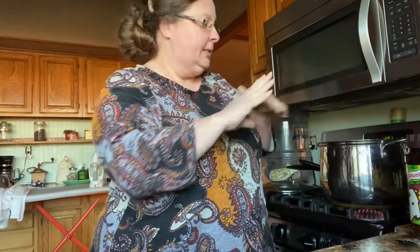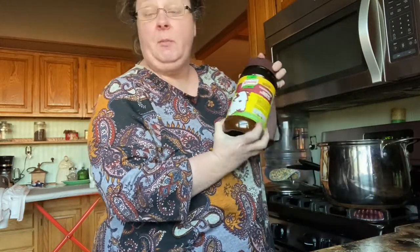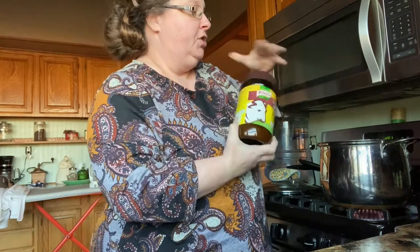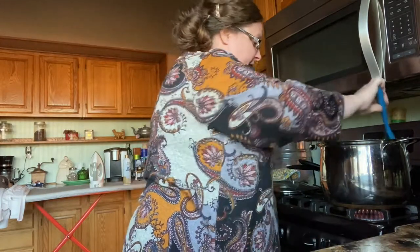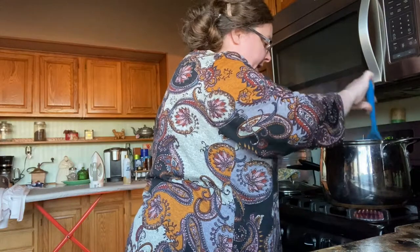So for the recipe that I am doing for the size, you'll need 2 tablespoons of this, and then of course your tablespoon of chicken. It doesn't need any more salt. It doesn't need any pepper. It actually just is delicious. Delicious, delicious. But I'm going to let it keep on cooking.